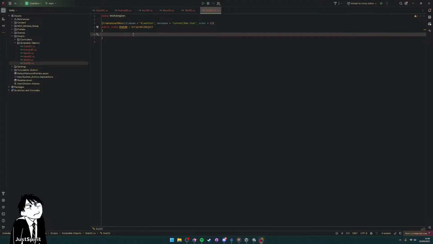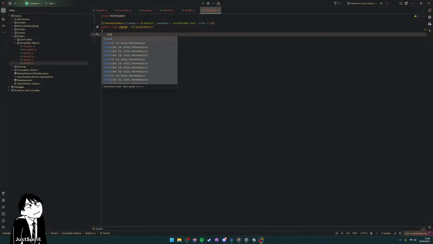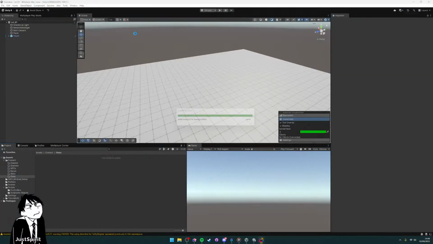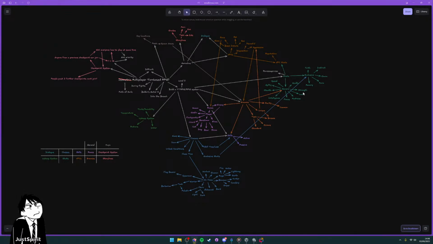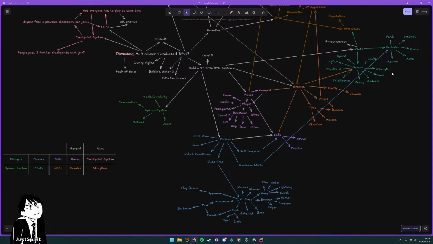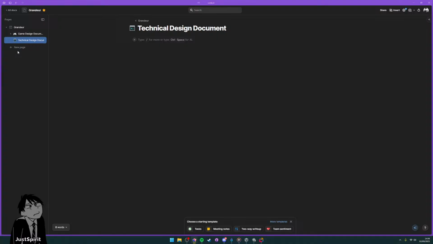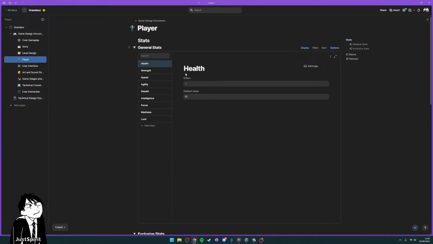Stat should immediately have a tool, which is exclusive, which by default will be no, it's not. That is not what I wanted. There we go.